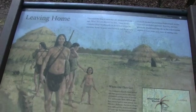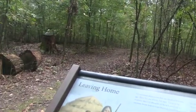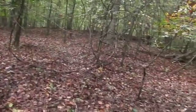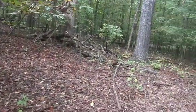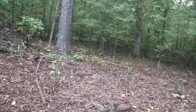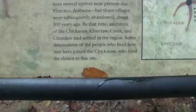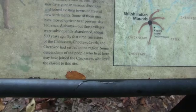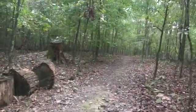The question on this interpretive sign is: where did they go? About 600 years ago they left. There's no evidence that they were forced out. Some of the homes were burned, but their goods were removed before they were burned, so that's usually considered ritualistic evidence. It's thought that they might have just splintered and went to various tribes that still remained in the area until about 500 years ago, and then it's real hazy. By 500 years ago the ancestors of the Chickasaw, the Choctaw, the Creek and the Cherokee had settled in the region. Some descendants of the people who lived here may have joined the Chickasaw — notice how that implies they are two distinct groups and two distinct ethnicities.